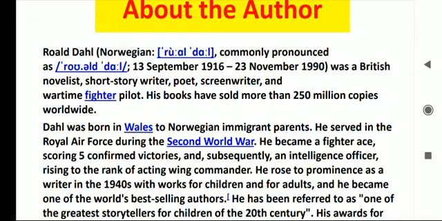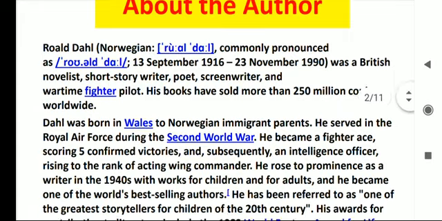He became a fighter ace, scoring 5 confirmed victories, and subsequently an intelligence officer, rising to the rank of acting wing commander.